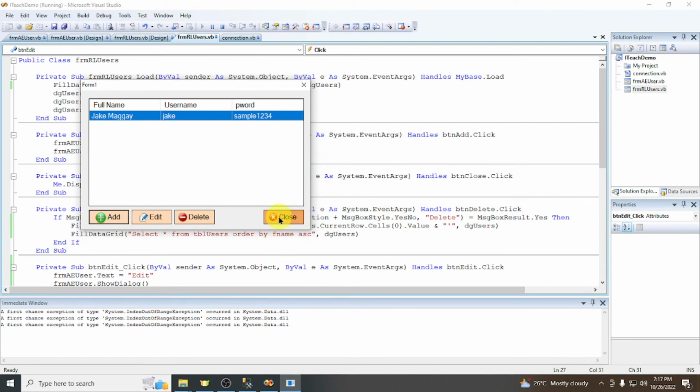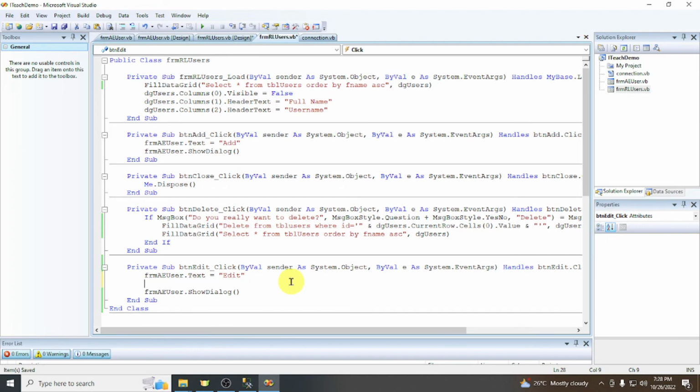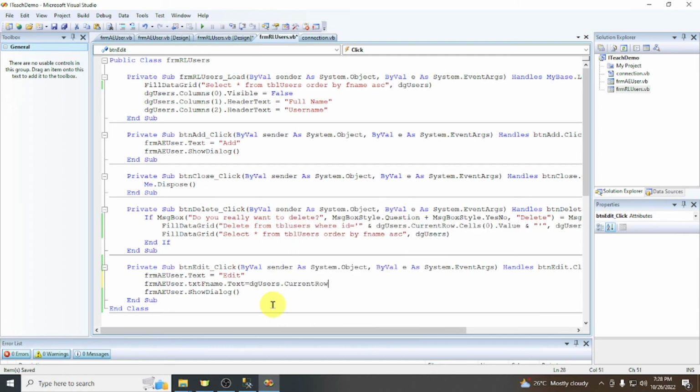So now let's put the code in the edit button. Before we show our FRMAE user, we are going to pass the value of the data grid view to our text box. So FRMAE user dot txt fname dot text equals dg users dot current row dot cells 1 dot value.